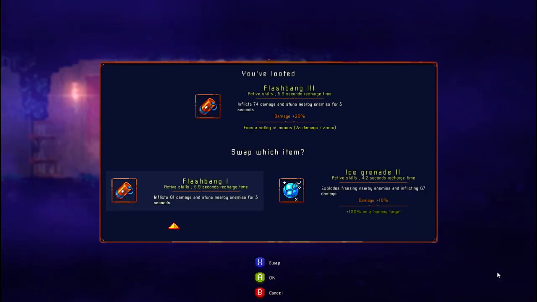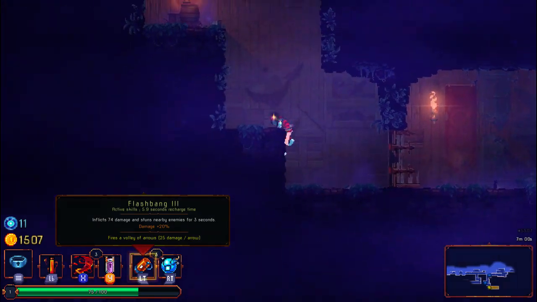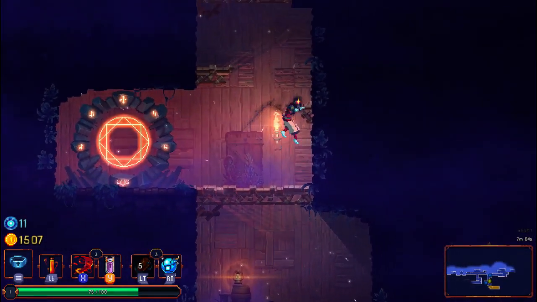Also, here's a good example of this. Items have levels to them as well, and they do more stuff. So Flashbang 1 is just stuns and does damage. Flashbang 3 does more damage and also fires a volley of arrows. Yep, fair enough.